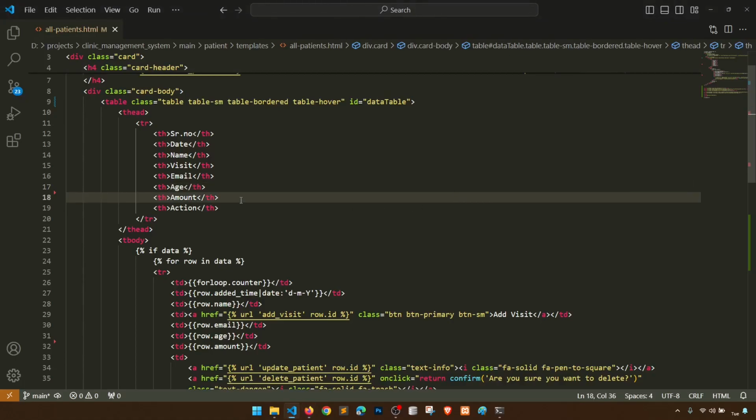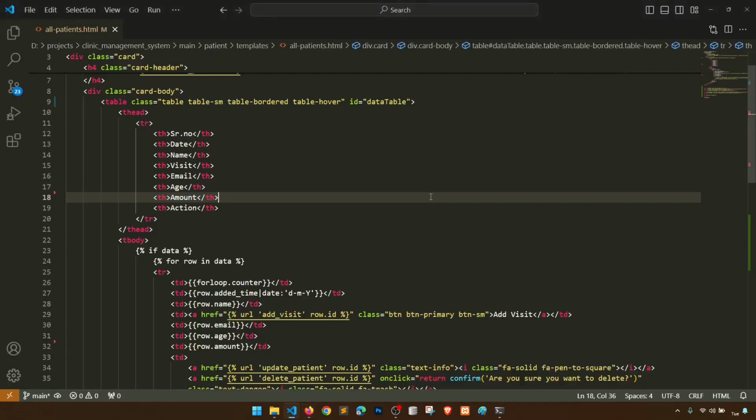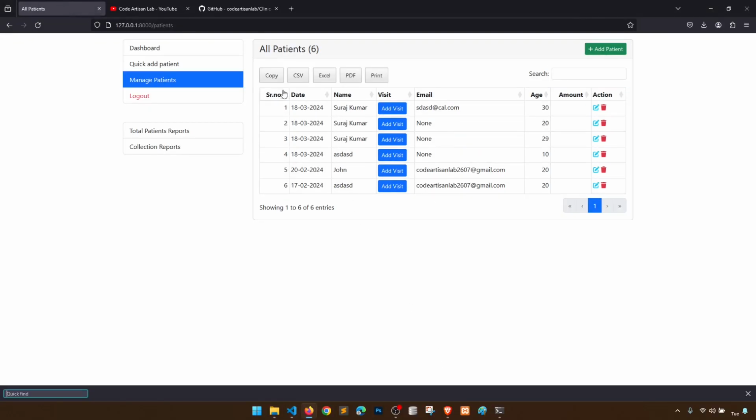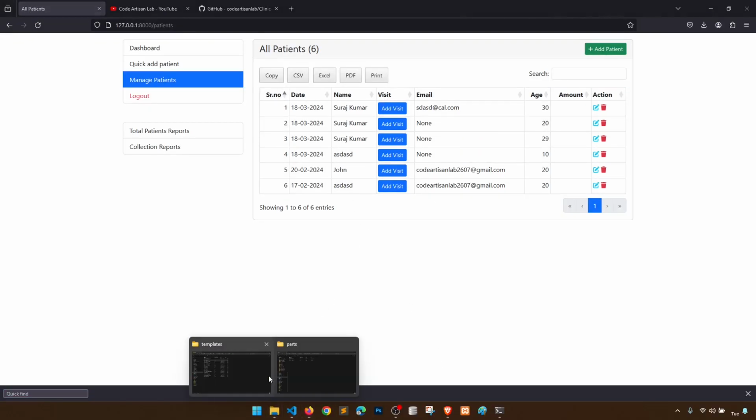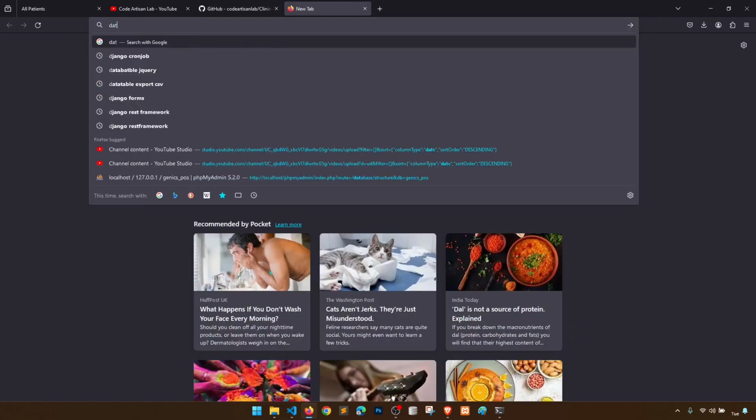Now let's include the export option, which is our main thing that we need to do. For the export options, you can go to data table export.